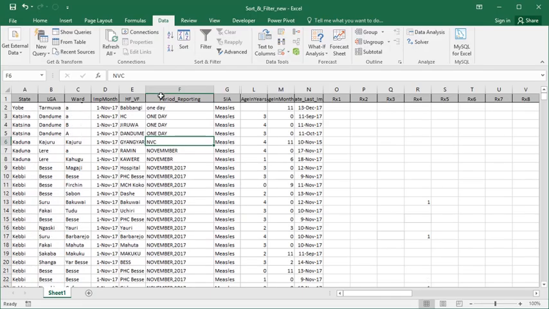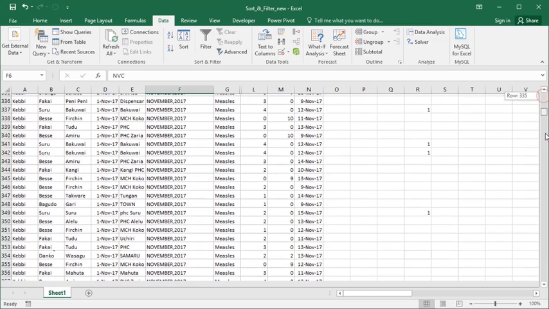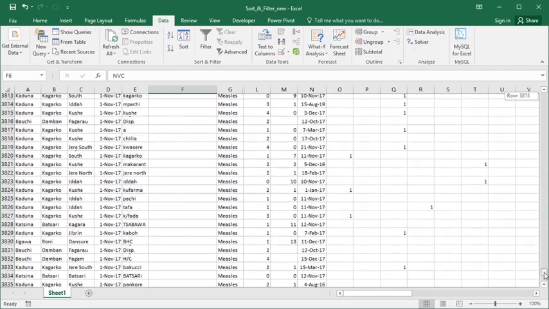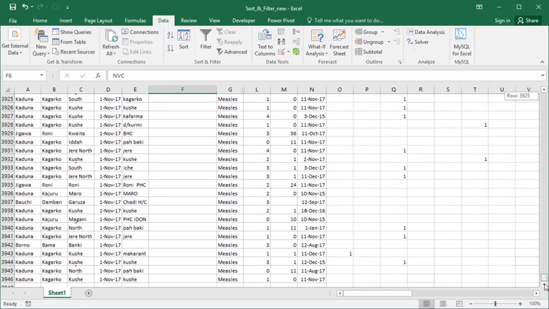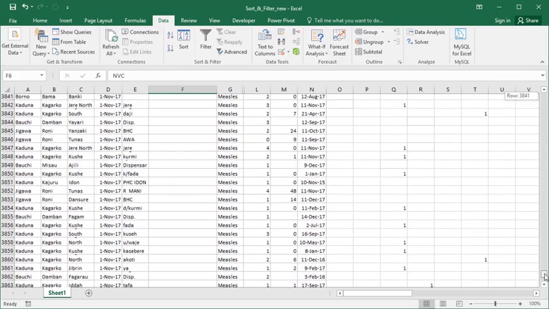This time, observations for which period reporting is 1 day are presented first, and observations for which there is no value for period reporting are presented last.